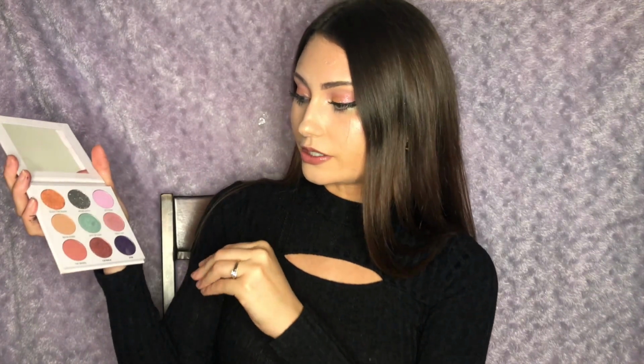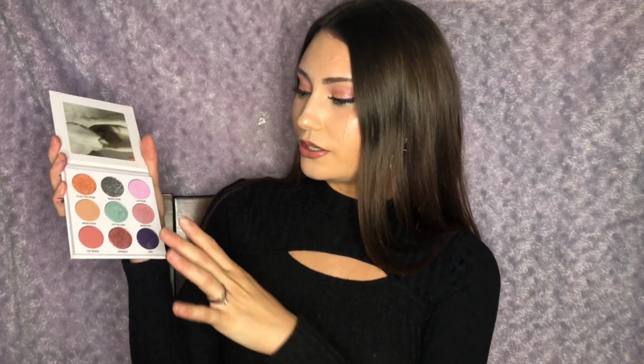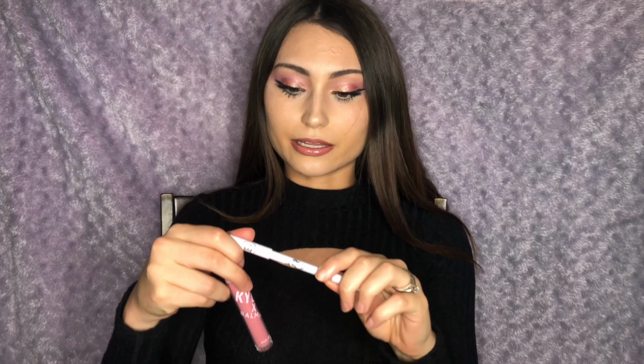So pretty much I really liked all of these products. I think their quality is amazing. They feel so unique, extra creamy and extra moist, and they just glide on and blend so easily and evenly, which is a plus. So I really do like this entire palette, especially all the color shades. They're so unique, and you can do so many looks that I'm really excited to use this a lot from now on. And then the lip kit I was actually really surprised by, because like I said, these two colors I would have never put together, but honestly, I'm really digging this look.